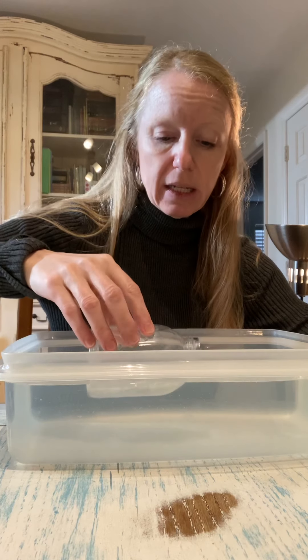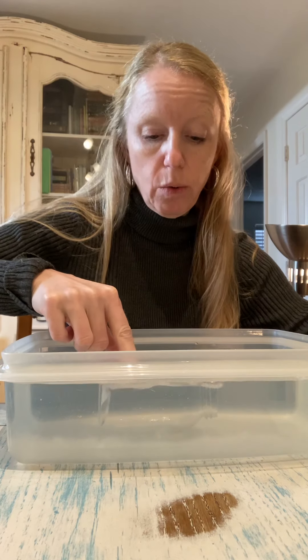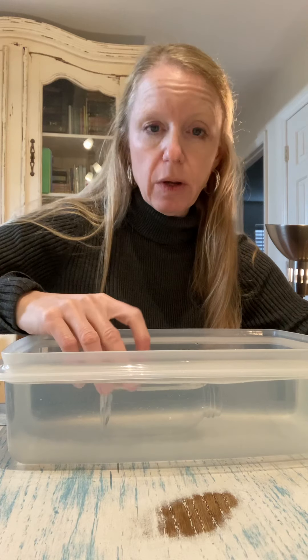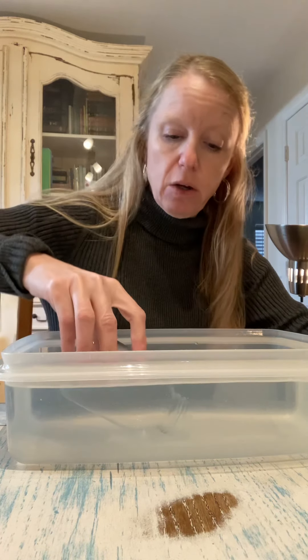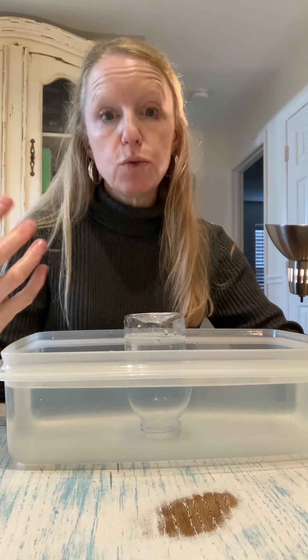Our materials: our clear container — you're going to fill it pretty full with water — and then another clear cup or little container. For our experiment, you simply fill it up with water while you're talking about air. Then you're just going to put the cup in the container. You basically want enough water that will cover the whole opening of your cup or container. You put it in there, keeping the opening in the water, and you're going to turn it down. Then ask, what does everybody observe? What did you notice is happening to our container or cup? Well, there's water inside of it.